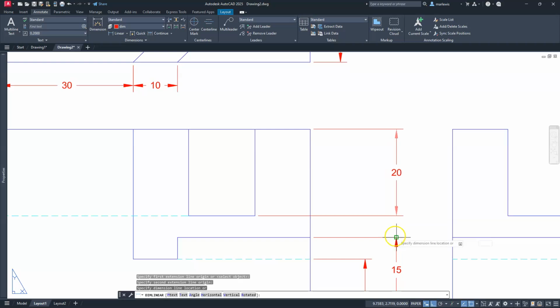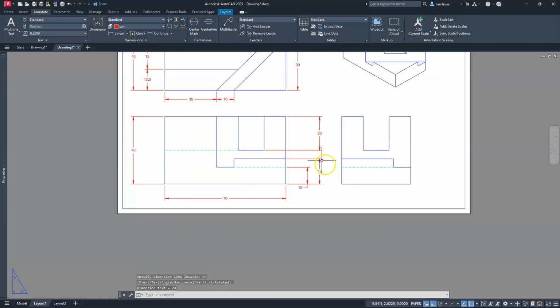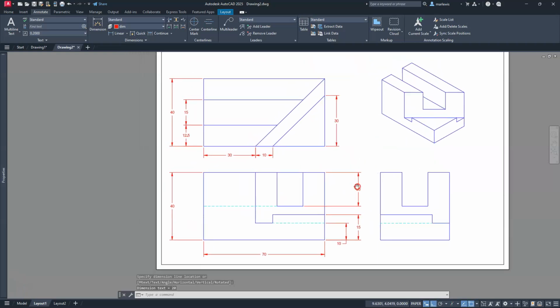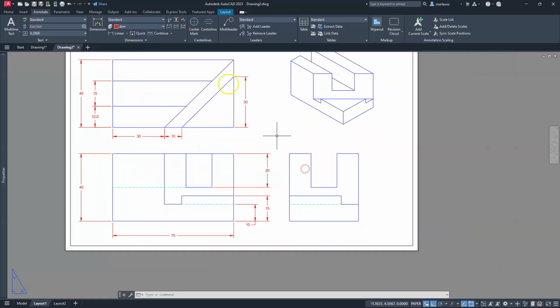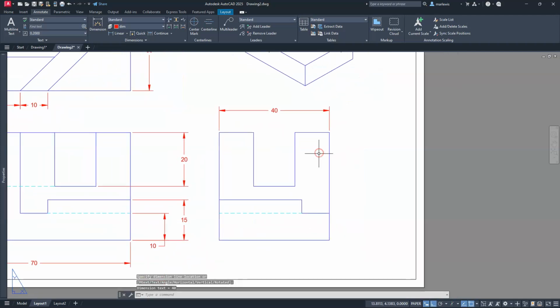Now I'm purposely doing this. I'm adding some extra dimensions because if you take a look here, everything that I needed to dimension is actually spread out amongst these two views. So anything that I put over here is extra. So you have two options here. Either you don't need this view altogether, or you can put them on there as reference dimensions just for people to be able to look at them and go, hey, okay, that's a lot easier. All right. So I'm just going to add these dimensions and I'm going to make them reference dimensions. Okay. You know, there's nothing wrong with keeping a couple extra views.